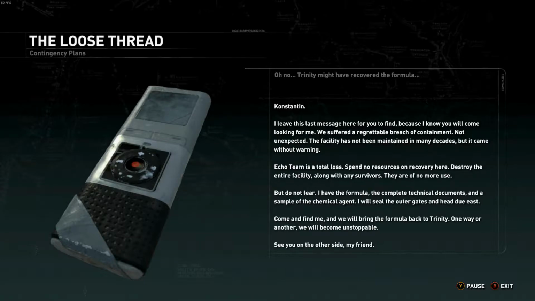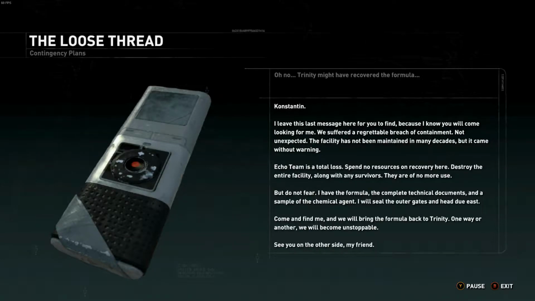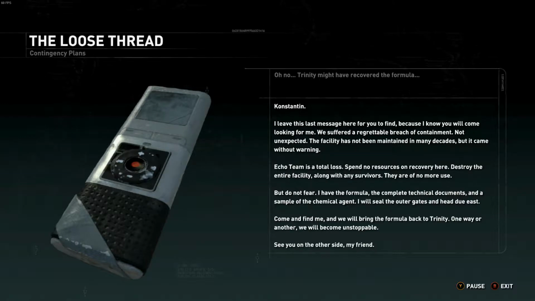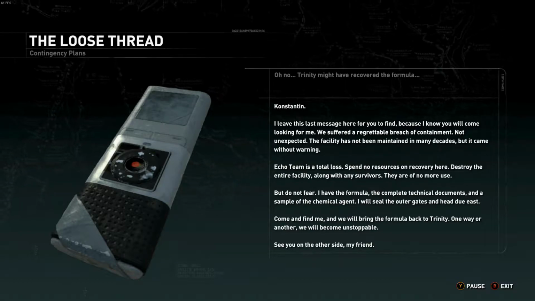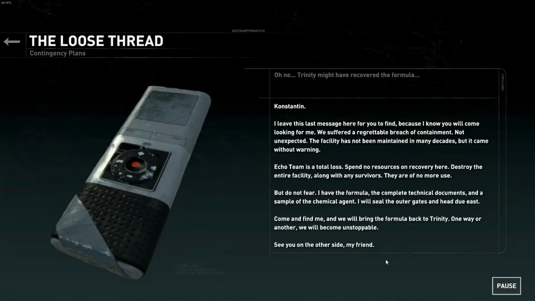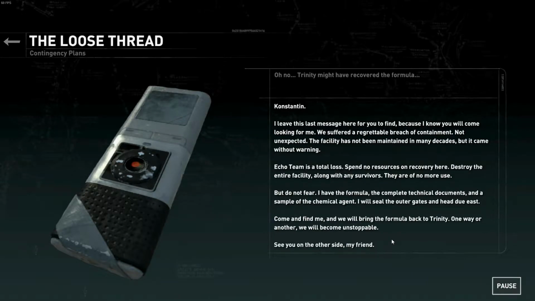Constantine, I leave this last message here for you to find, because I know you will come looking for me. We suffered a regrettable breach of containment. Not unexpected. The facility has not been maintained in many decades, but it came without warning. Echo Team is a total loss. Spend no resources on recovery here. Destroy the entire facility along with any survivors. They are of no more use. But do not fear. I have the formula, the complete technical documents, and a sample of the chemical agent. I will seal the outer gates and head due east. Come and find me, and we will bring the formula back to Trinity. One way or another, we will become unstoppable. See you on the other side, my friend.